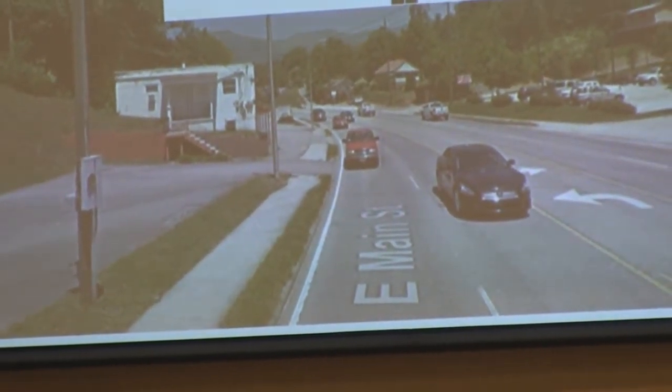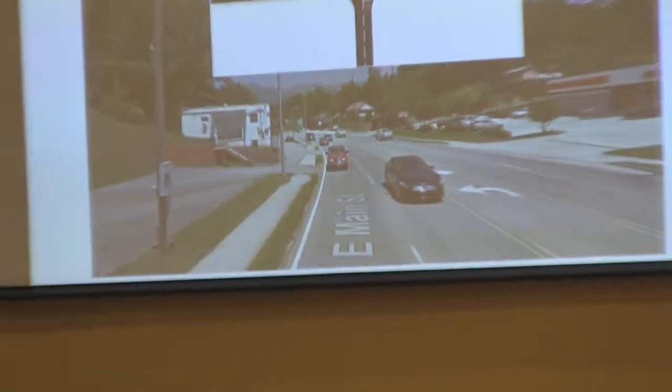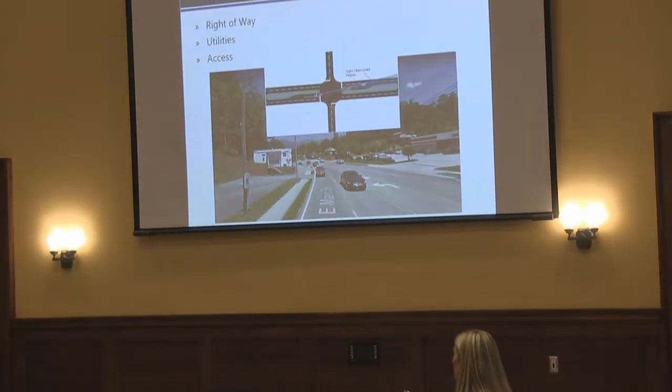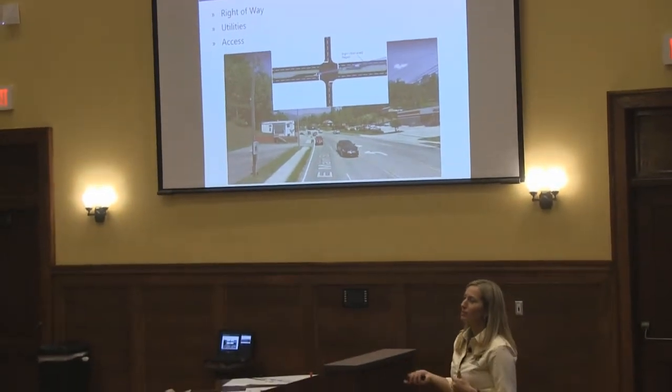Power poles, sometimes we don't realize that just to move one, sometimes the entire line needs to be redesigned, and power poles well beyond the corridor need to be moved. So the costs and the challenges with that design. So asking for a power pole to be moved late in the process is often not possible.